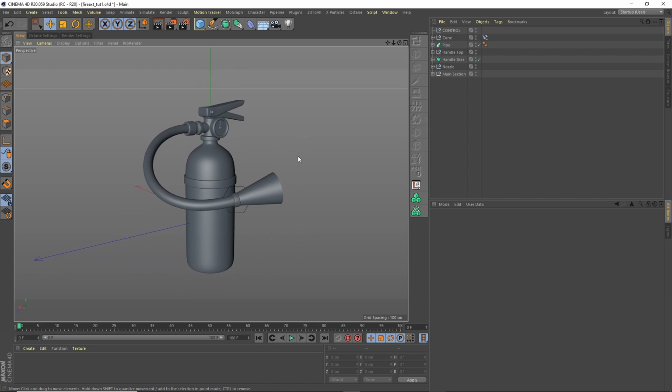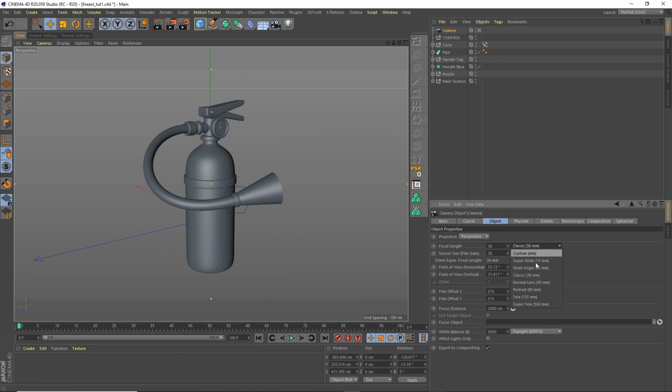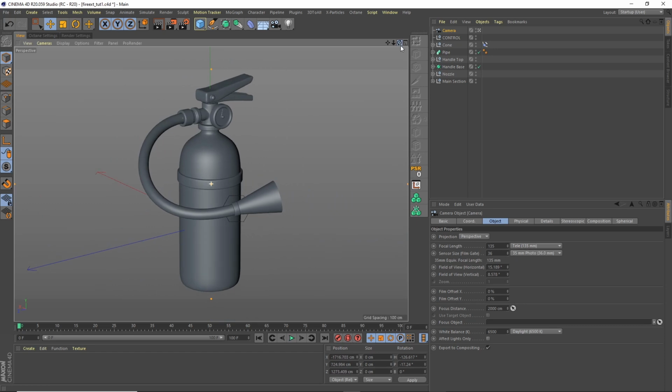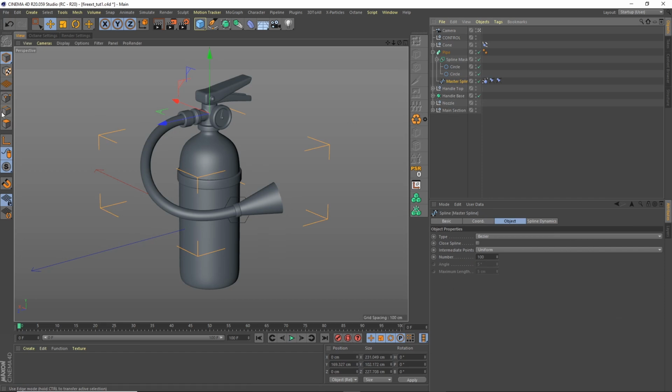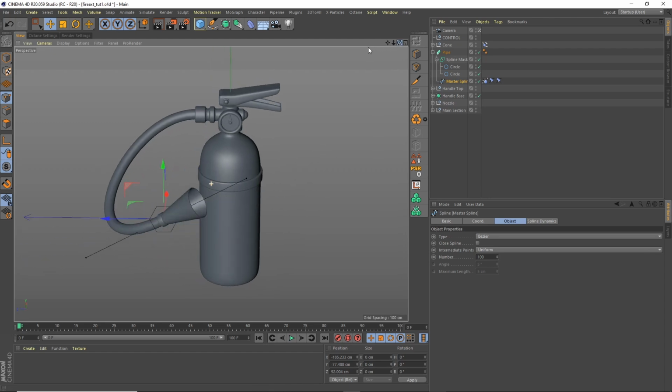So I want to make sure that our particles go out of frame. So I'm going to put in a camera. I'm going to change my view to tele. So I've kind of got that isometric-y kind of view, and I'm going to have it so the particles shoot out. Maybe this kind of isn't the right angle. I might want it pointing a bit more up, because also I've got to have particles coming out. So let's maybe something like that, so that our particles will come out and kind of go up into the air. See how that looks.